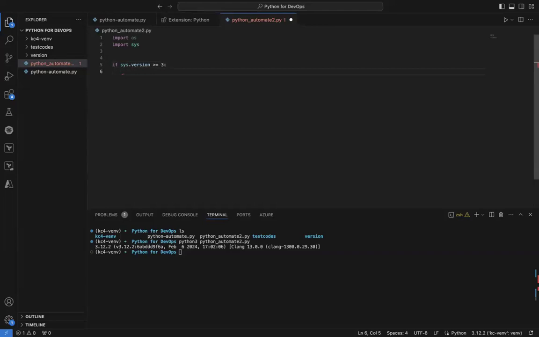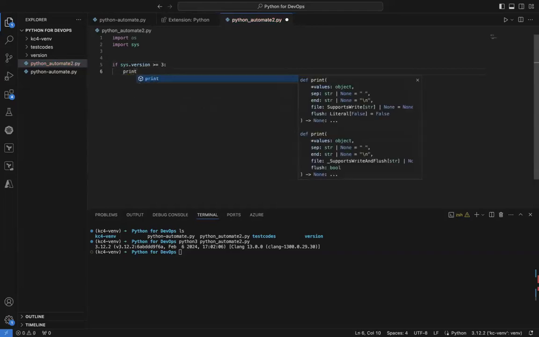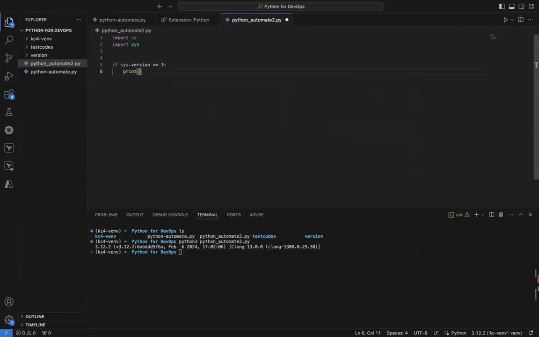Then do something. This means let's print out the version.